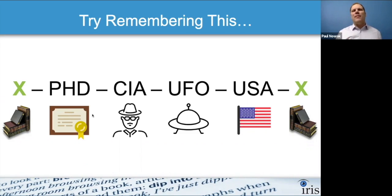For example, I can remember what I was doing on September 11th. I was in high school here in Chicago, and when the news came in the morning, they evacuated the high school where I was because there were rumors that other planes were heading towards Chicago. It was a very crazy day. I remember a lot of detail about that day.